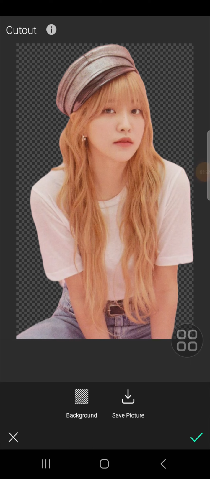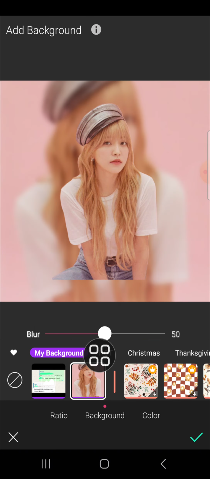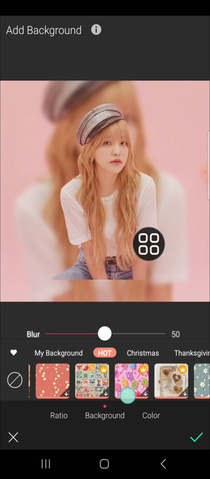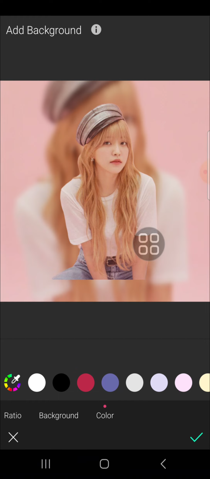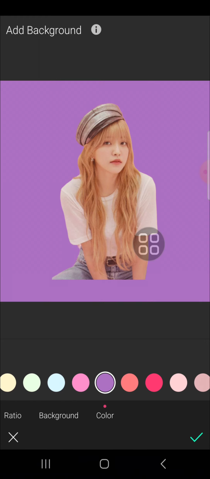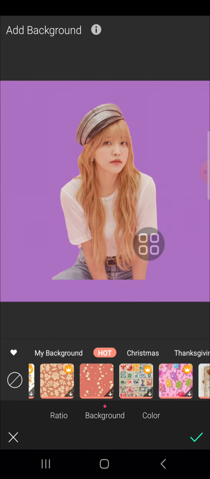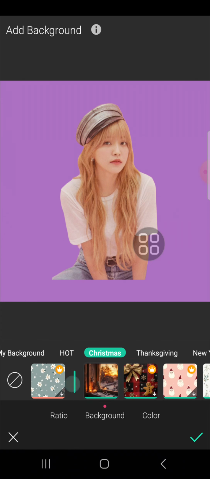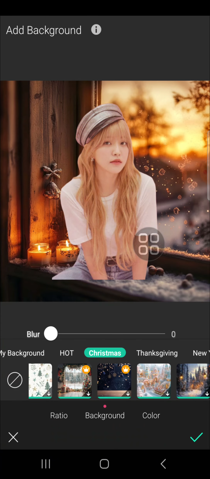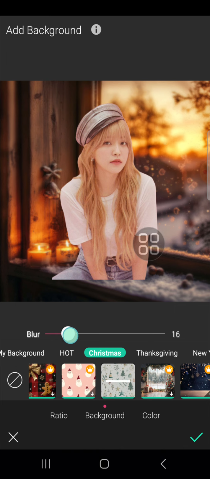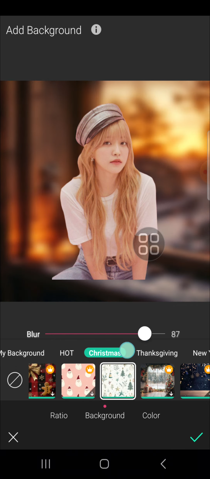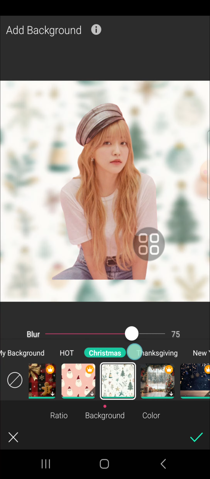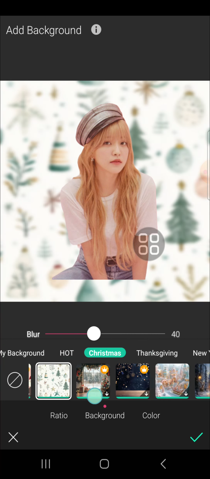And then if we want to replace the background with another background, we can go to the background option. Okay, and here you will be able to get a lot of backgrounds. You can change the background color right here like this, or you can replace it with a picture. It's up to you like this. You can also make the background blur. Just customize the blur intensity right here.